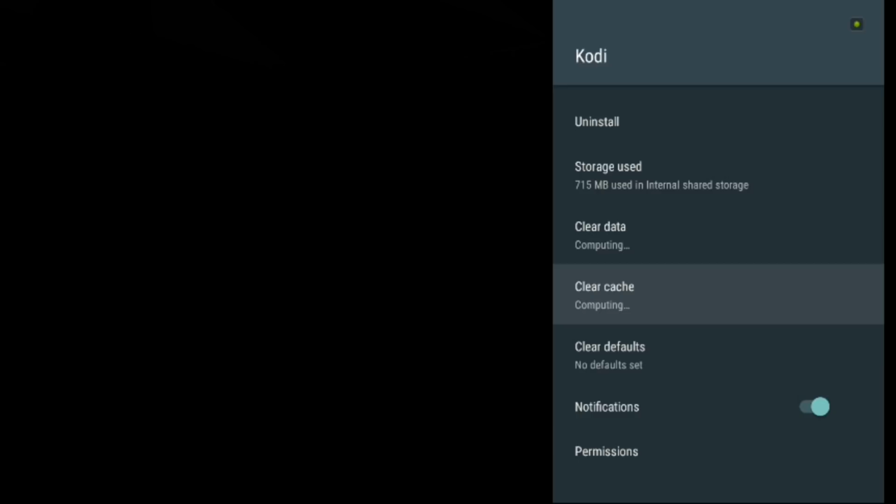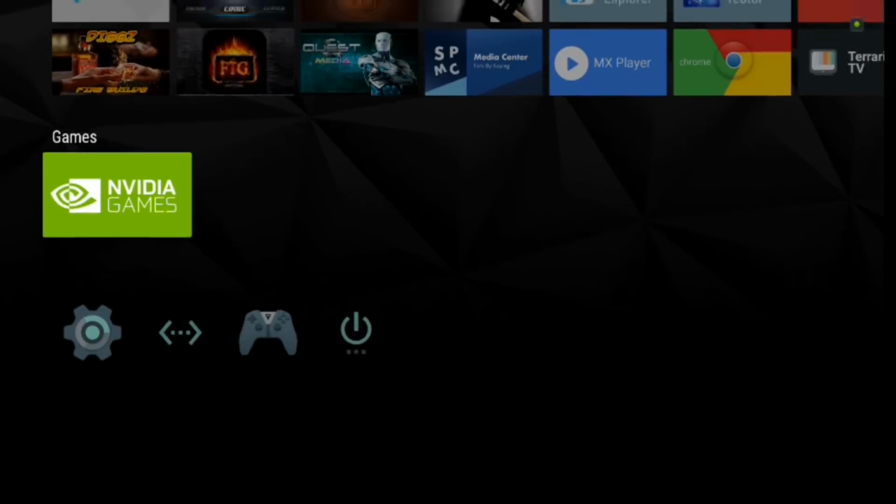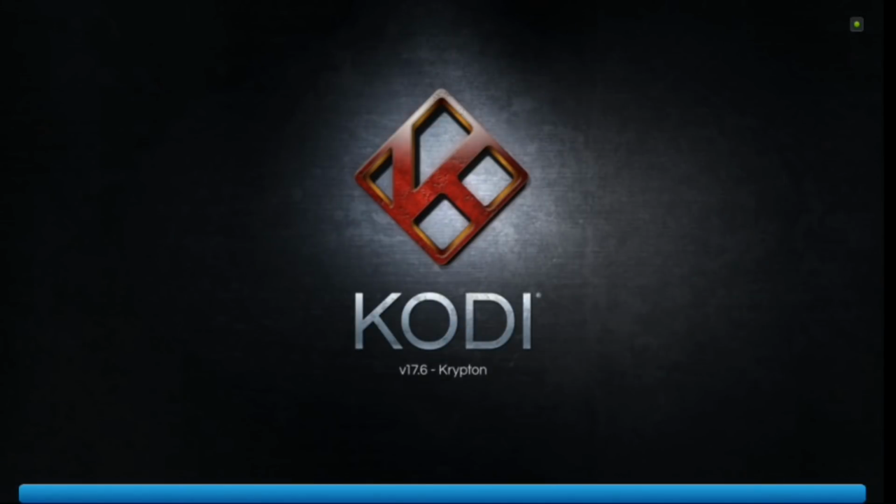Like my NVIDIA Shield, it says computing, and then once you have everything completed, it shows you that as well. It shows you that it went to 0. And like I said, that's a very easy way to do it. Instead of in the past, you used to have to, within the build, find a fresh start, basically, where you can redo everything that way, but it's a little harder. This is so much easier. As you can see, it's showing as 0 and 0 there. So what we're going to do is now we're going to go back to the main menu and go up to Kodi. And we'll see what it says this time.